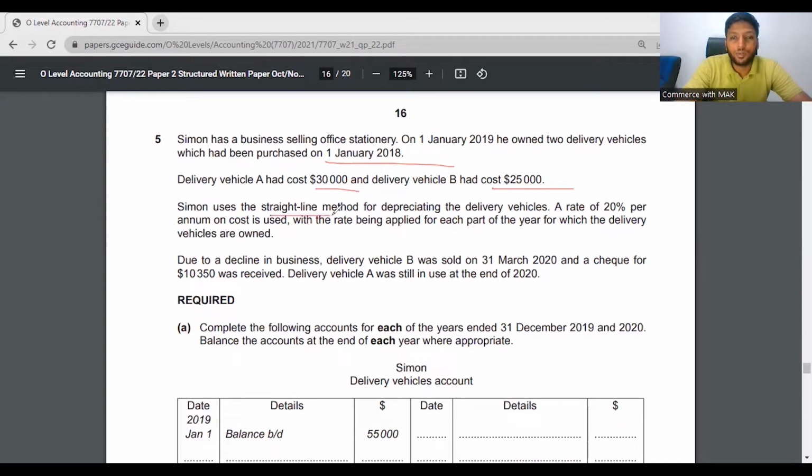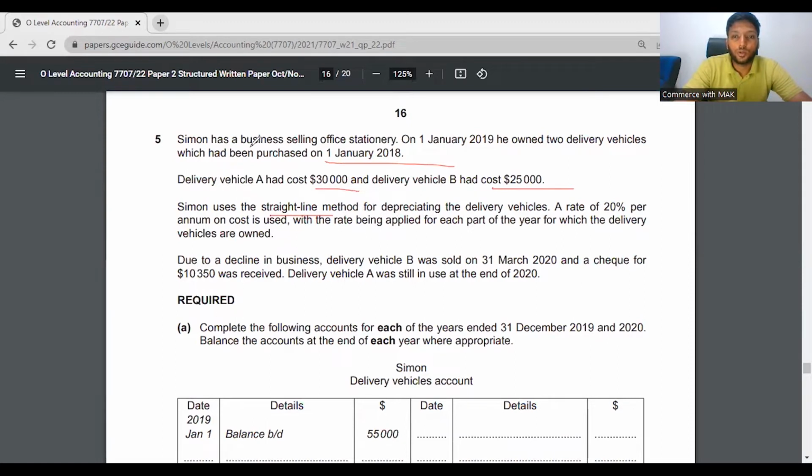So it's a very easy one because it's the straight line method. Straight line means you need to take your cost, multiply it by the percentage and get the value. If it is the reducing balance method, take cost, deduct the accumulated depreciation, get the carrying amount and multiply it by the percentage. So let me give the formula again for your knowledge.